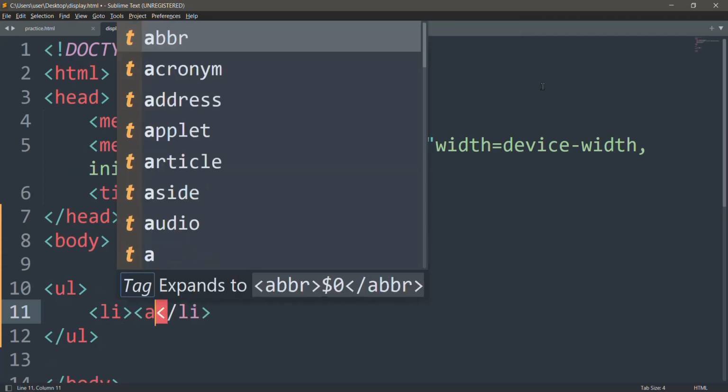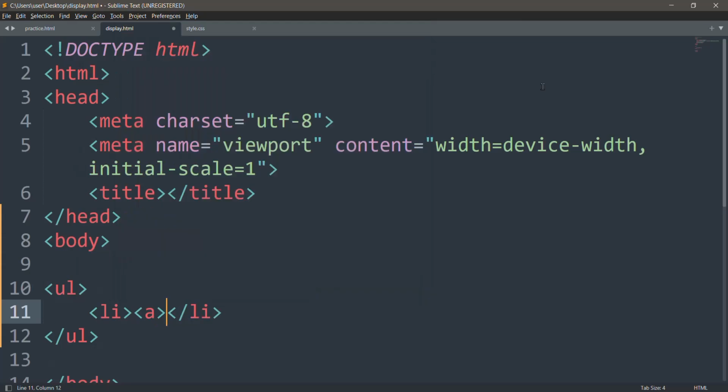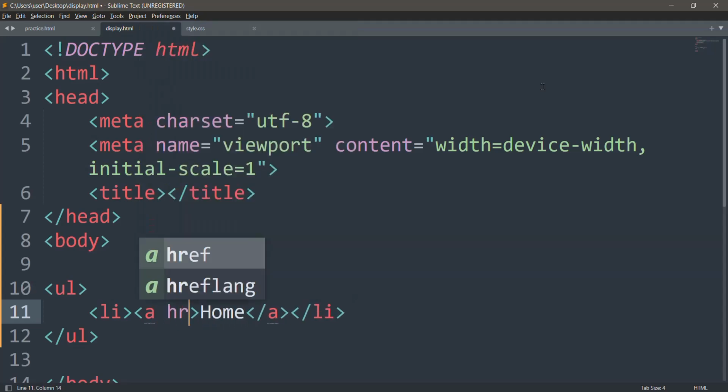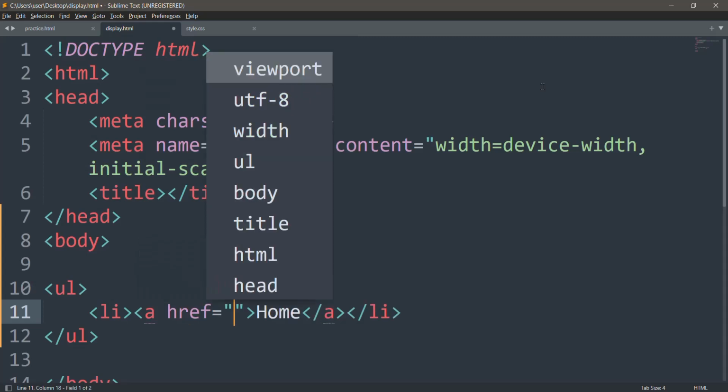So let me create an anchor tag. Let's call this home. Of course, an anchor tag will always have an href attribute. This is where you specify where you are going to. You can use any web address or some section of your page.